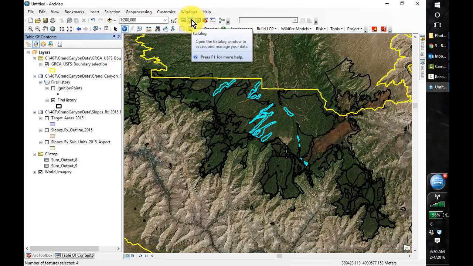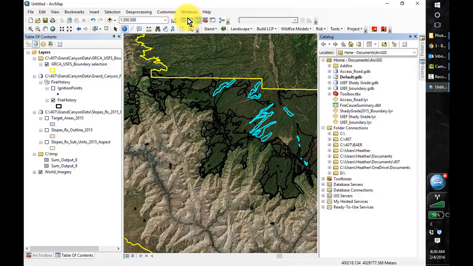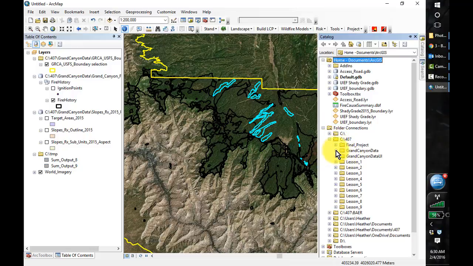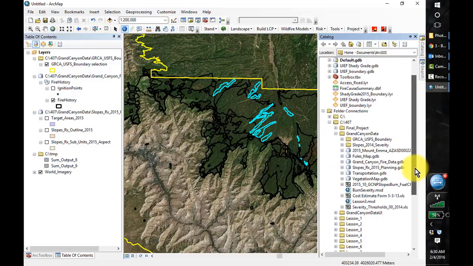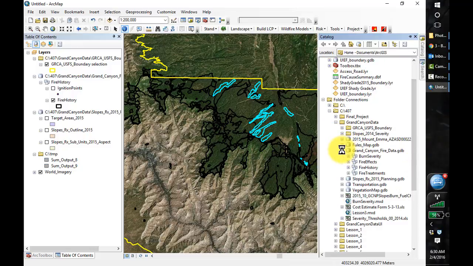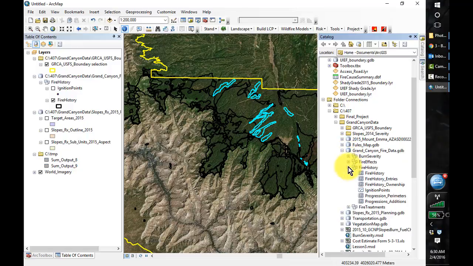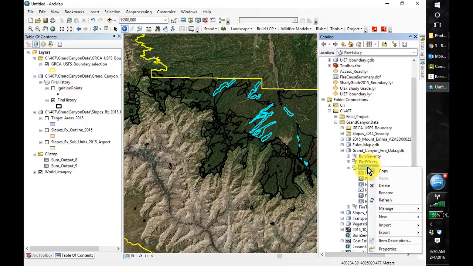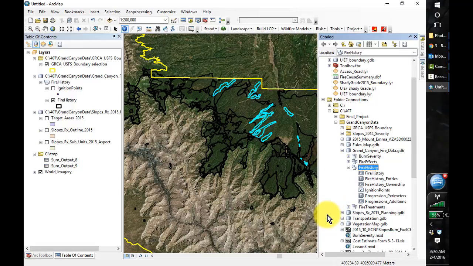So I'm going to start by clicking on my ArcCatalog icon here and navigating to my folder. And in the fire history folder, I'm going to right click on fire history, this feature dataset I should say, and I'm going to select new feature class.